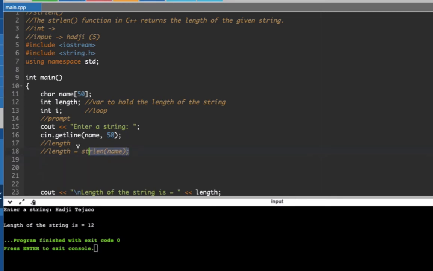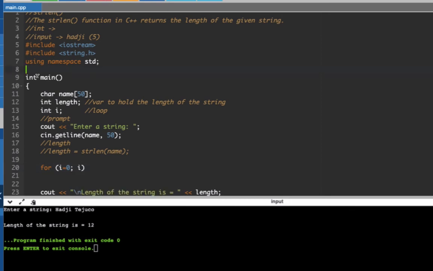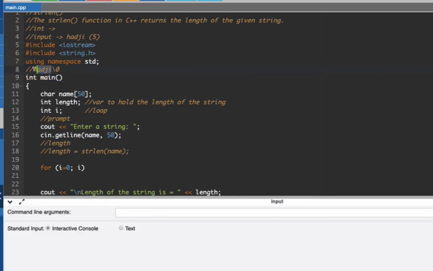Next, let's create a loop. Let's have a for loop, for i is equal to 0. If you recall, for a string, let's say Haji, at the end there is a \0.